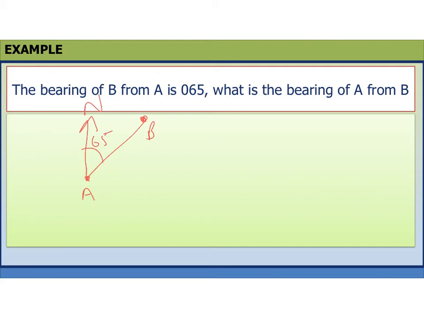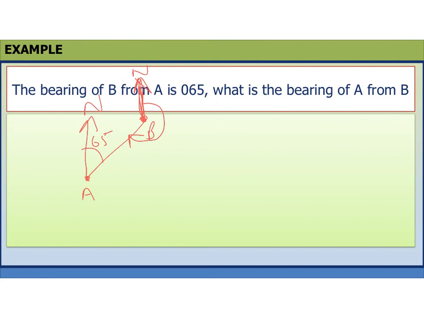Okay, and I now want to work out the bearing of A from B, so the reverse bearing. Now, you can't just do that straight away because the angle needs to be measured clockwise. That's the rule about bearings. You always give them as 3 digits. You always measure them clockwise. You always start at a north line.